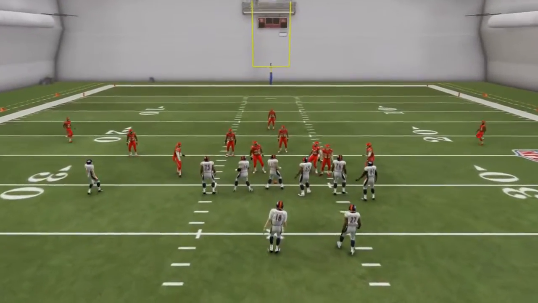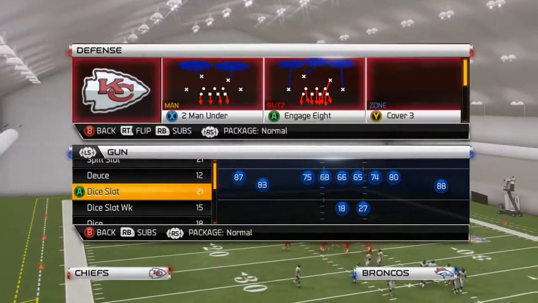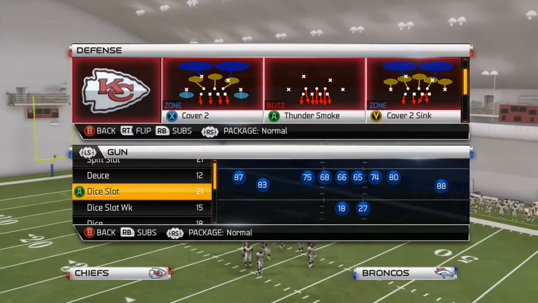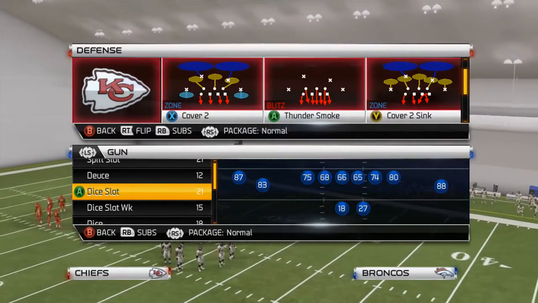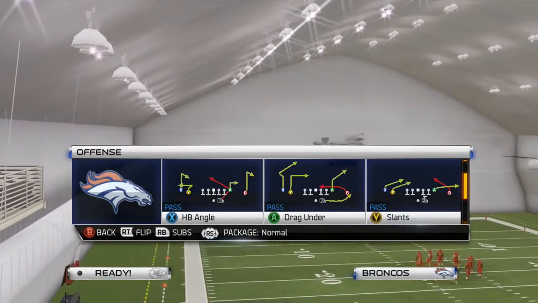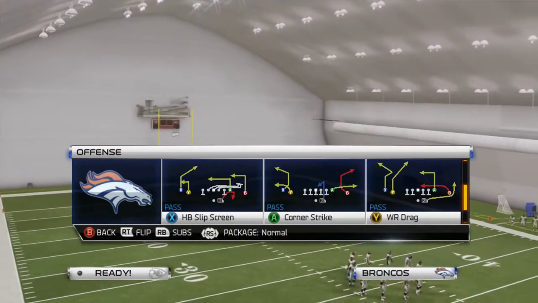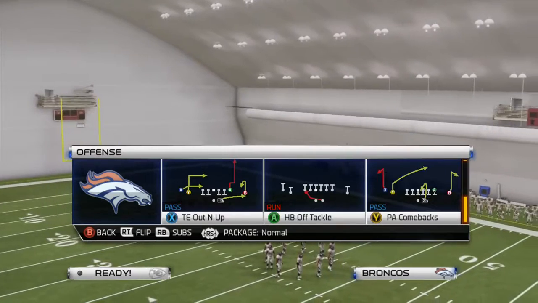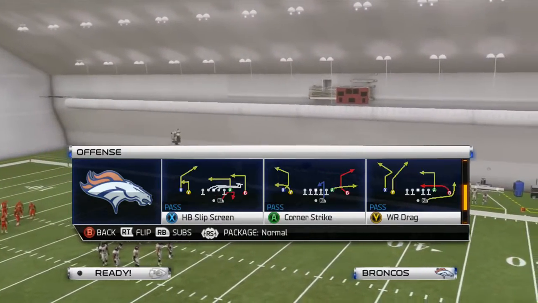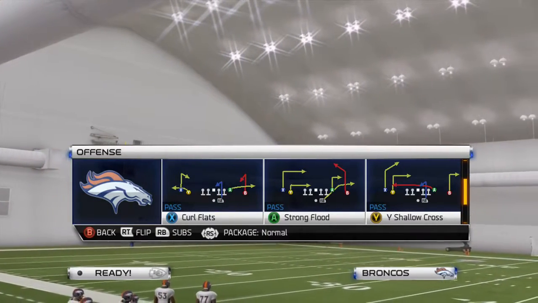Now what I want to show you is the coverage D I run for 3rd and long situations. It's out of 3-4 over Ed, and it's cover 2. And I'll show you the adjustments I make for this. Let's find a play with a post. Why shallow? Let's do. This is preparation at its finest. I don't want to do why shallow cross because it's a really deep post, but whatever.